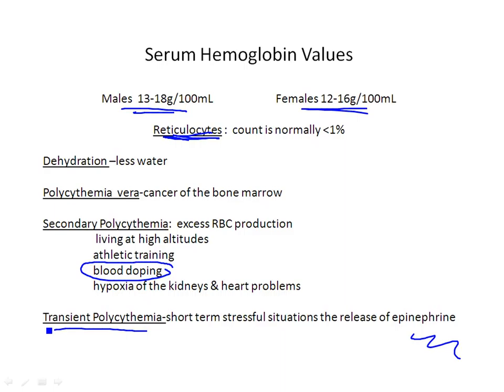So it's a short-term kind of burst of red blood cells in your blood circulation. This is real important for like horse races. Like when the horse hears that bell and the gates open, they get that adrenaline rush, and you get that just big push of epinephrine. And that will cause the horse's spleen to contract and release those red blood cells. I don't know that we're in too many horse races, so it doesn't really matter. But if we get into a stressful situation, it does the same thing for us.